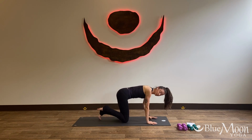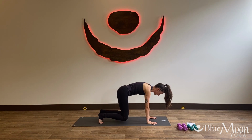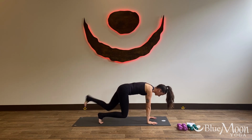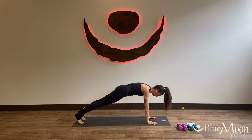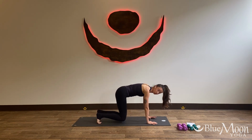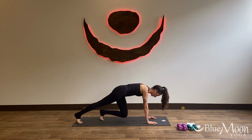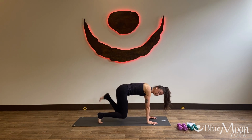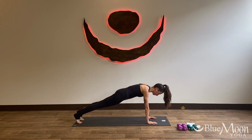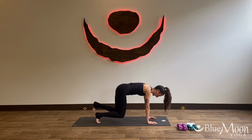Tuck your toes, take your knees 2 inches off the mat to hover. Belly draws in, broadening through the shoulders. Step it back, plank pose. Step it forward, knees to hover. 2 more, step it back and forward. Nice job. Back, plank pose and forward. Good. Last one.